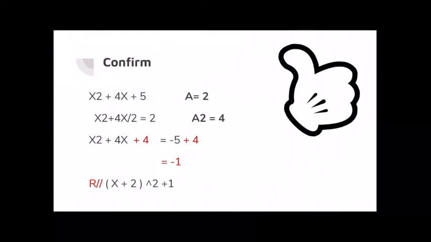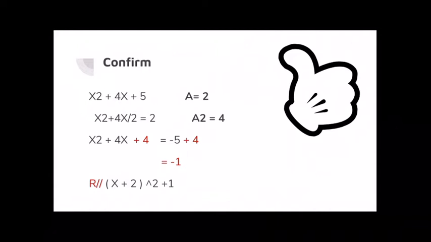In the first place, we have to do our simple completing the square process with our equation. For example, we take the equation, the value of a, and the value of a squared. The value of a we get by dividing the 4x, the coefficient, by 2, and the value of a squared is multiplying the value of a by itself. It will go like this: x squared plus 4x plus the value of a squared, or plus 4, equals negative 5 plus 4. We pass the 5 to the other side, plus 4. Negative 5 plus 4 gives the answer of negative 1.